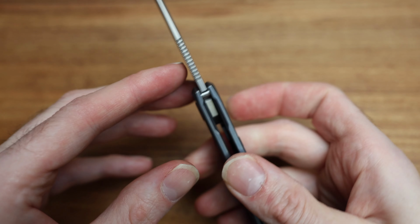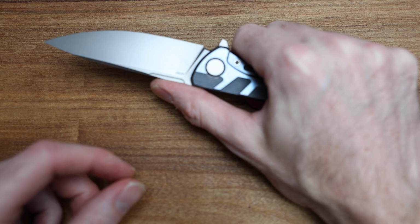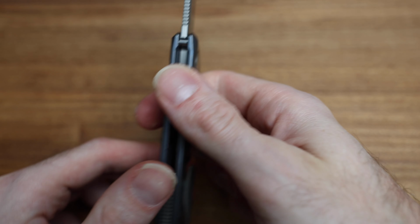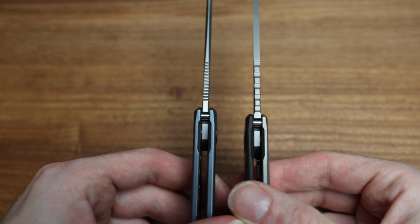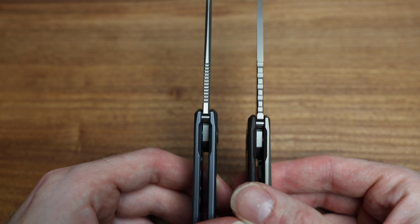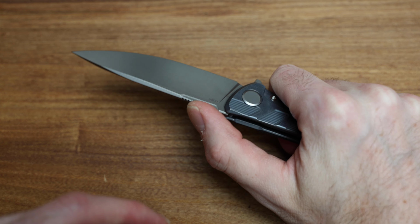Now on the blade shape itself, we've got some jimping up top, which is beautiful. I find on this F95, it's honestly perfect. I don't have any issues with the jimping. It is a lot compared to the Quantum. If I don't have any Quantum Gen 2s here, do I? Let's grab that Hattie, the red Hattie. You can see how the jimping on the top here is a little bit spread out compared to the F95. My preference is actually on that F95 because you can get a little more perch on it. It's a little grabbier. If you're wearing a glove or something, totally usable.